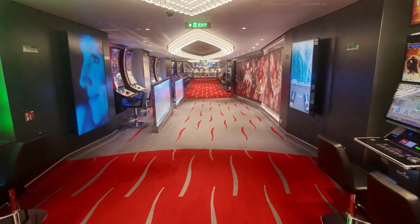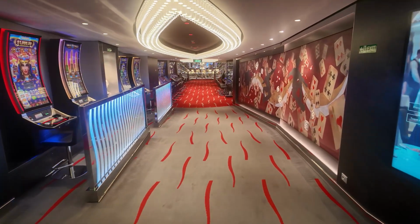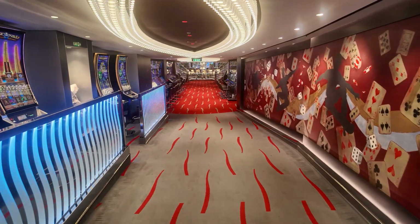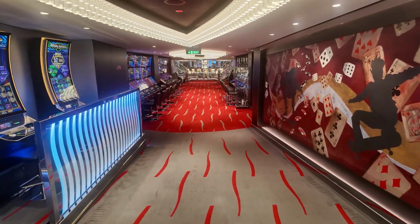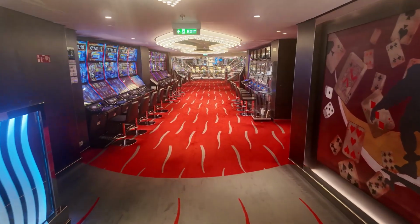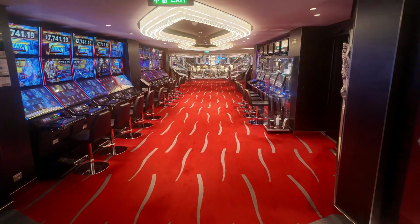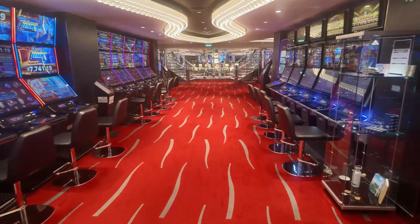This being a European cruise line, it's an Italian ship. You do get more of a European flair of people on board. And for some reason, in my findings, the Europeans definitely still smoke a lot more than Americans. Not that Americans don't smoke. It just seems to be a lot more. If you're on a European ship, there's a lot more smoking going on.